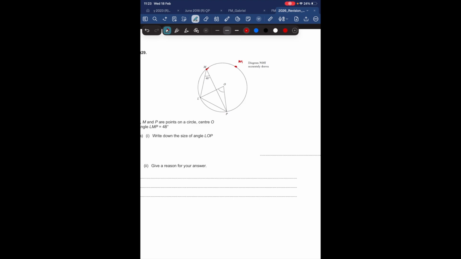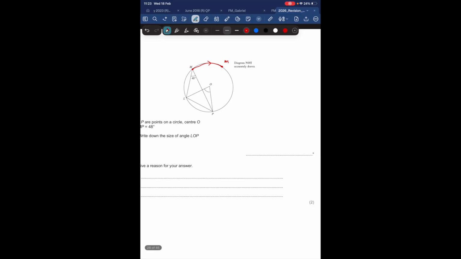The reason we're going to do that is because we're then going to see clearly which circle theorem we're going to be using. Now, if the point M moves to this point here, the lengths are going to stay attached to P and L. So the diagram that we're going to end up with is going to look something like this. We are going to end up with a circle. Its center is going to be here.